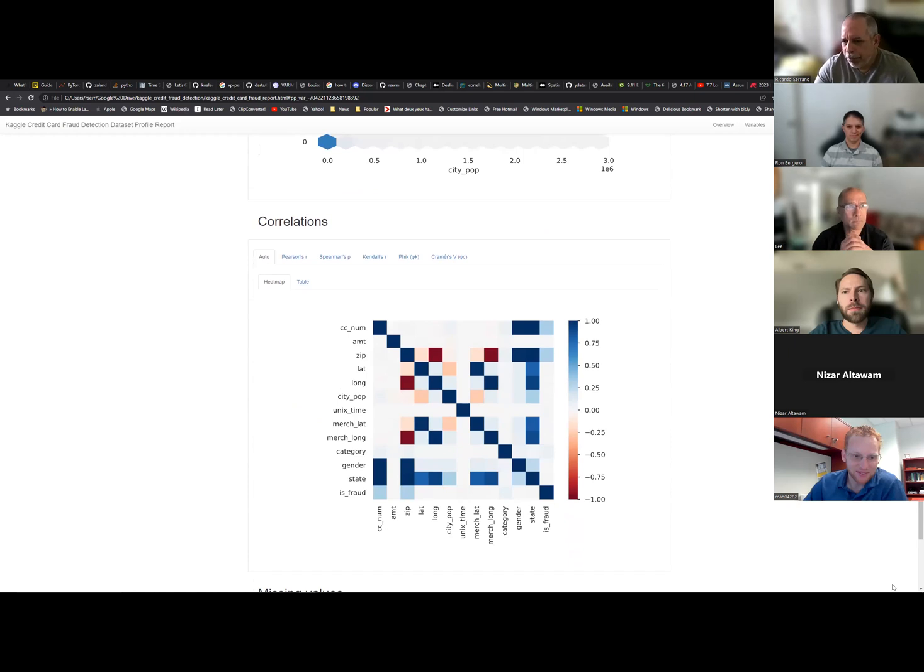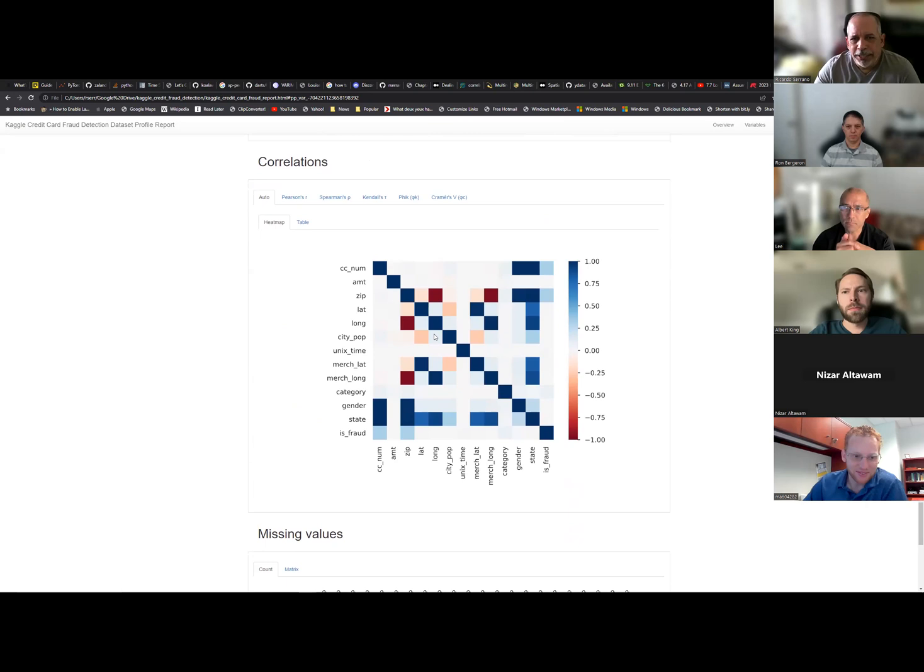All right. So we are now entering the correlations area. And this is very important because here is the first time that you can see what is the relationship between your target and the other variables in the data set.